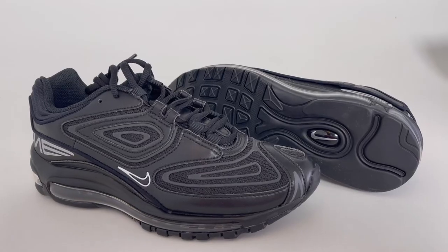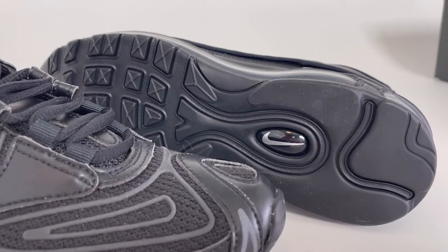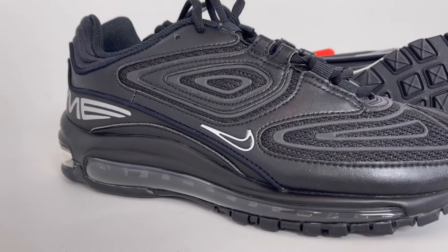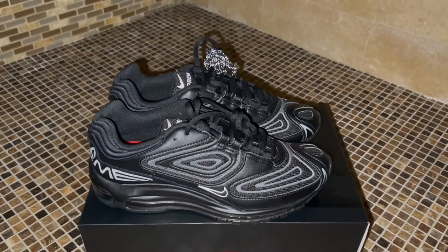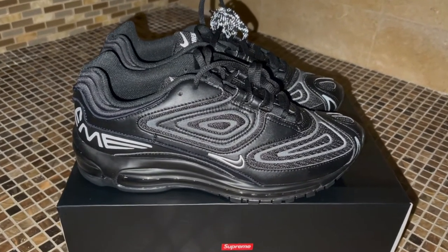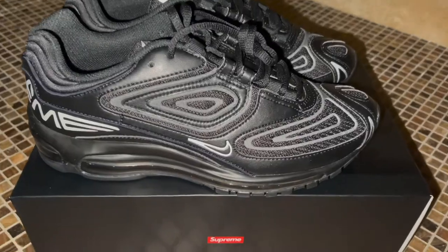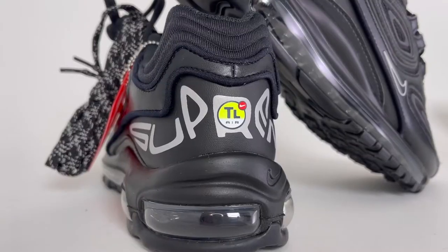Moving to the side, you'll see an all black midsole and outsole. The only noteworthy feature in the outsole is this Nike swoosh in this little rubber dome. There's also a small Nike swoosh on the medial and lateral sides, and these swooshes also have a hit of 3M. What's cool is the black rubber on the uppers have a light hit of 3M in them. When I was taking shots with my flash, I noticed the black rubber bits were also reflecting the light. I kind of like how it's not as vibrant as the other hits.